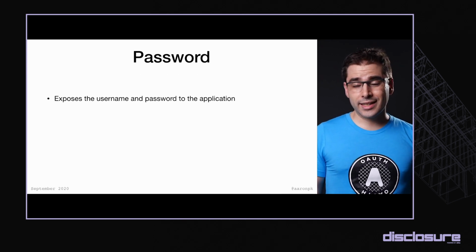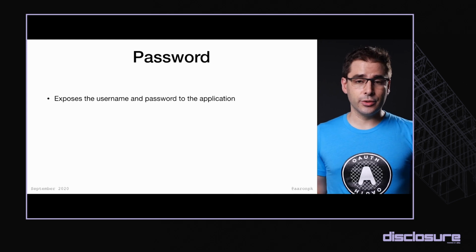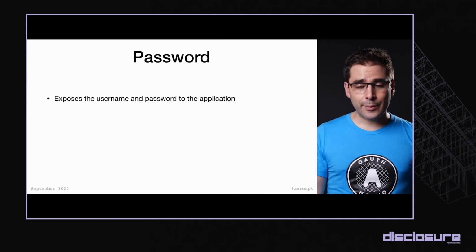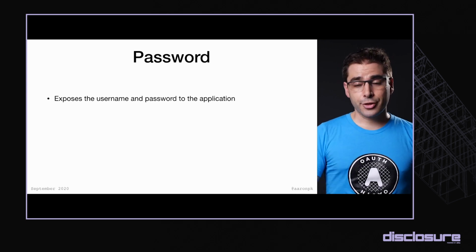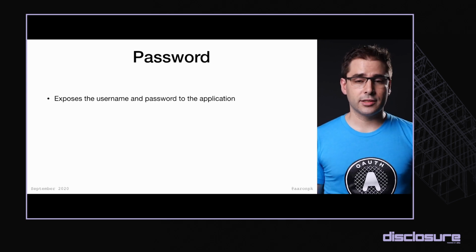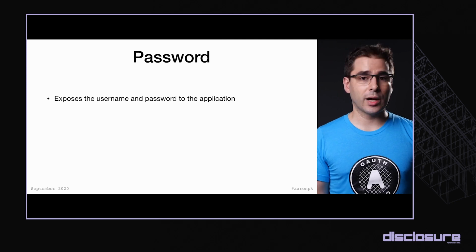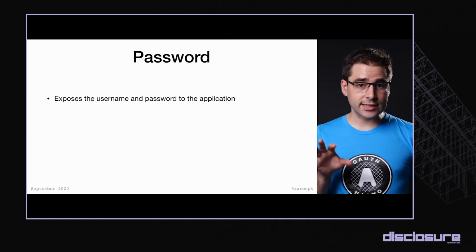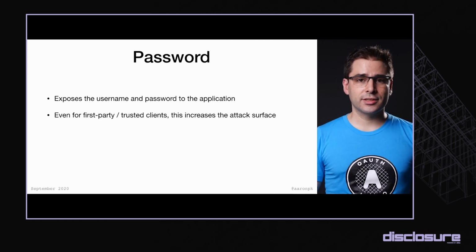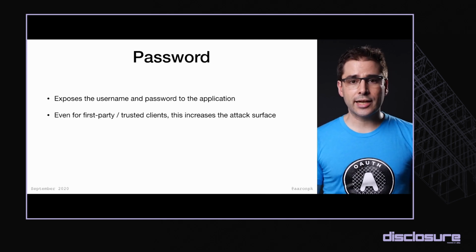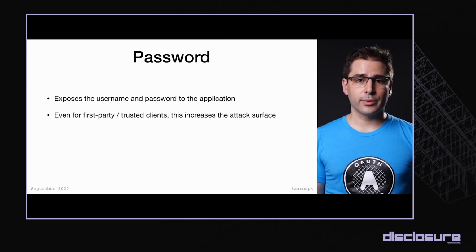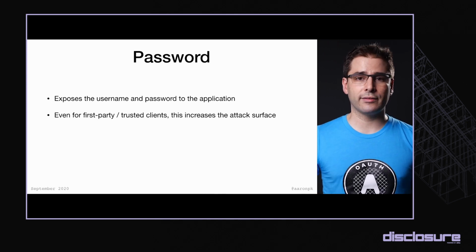So for one, it exposes the username and password to the application, which was the entire point of OAuth in the first place. We want to avoid applications handling passwords. Now for third-party apps, the reasons are pretty obvious. You would never trust a third-party app developer to properly handle Google passwords, for example. But even for first-party apps, it's still important. Avoiding applications touching passwords means there's fewer places attackers can try to steal passwords. If you've got password dialogues all over the place, then every place with a password prompt is somewhere someone can try to steal passwords out of that box.